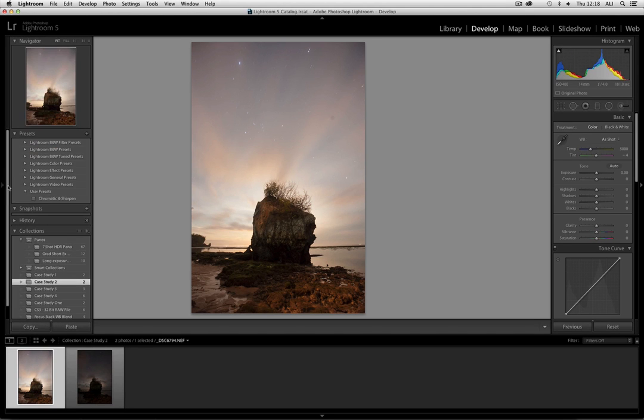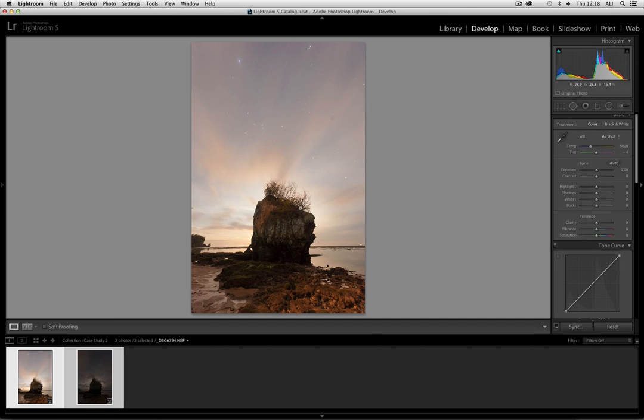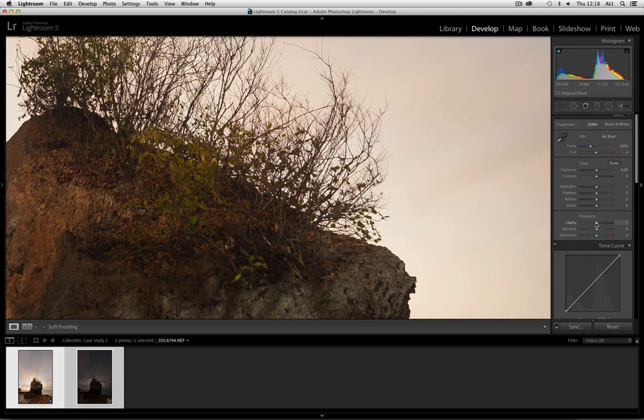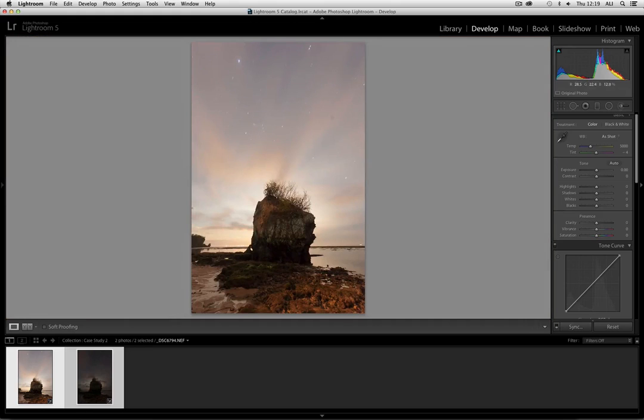Before we move on, we will just do the normal chromatic aberration and sharpening preset that I always do. And it's a good opportunity to mention one thing. When we're blending multiple exposures, avoid using the clarity slider. The clarity slider produces a tiny little halo around the edge of your subjects, which will make blending these a much, much harder scenario because the selection tool will snap onto the halo and it won't be snapping onto the edge of the file.